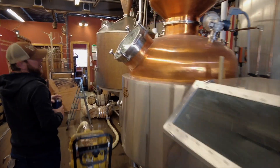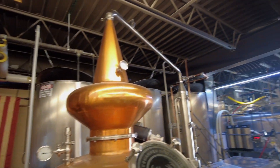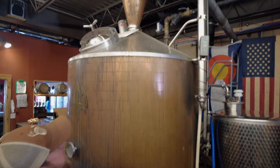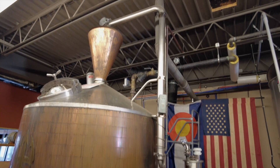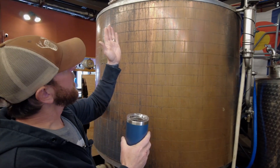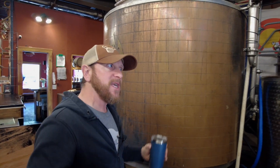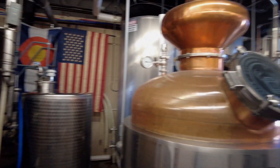Deerhammer is known for traditional pot still distillation. What pot stills are unique for is contributing full flavor with very little reflux. If you notice the heads of both pot stills, there's a shape to them. As we bring the distiller's beer to a boil, ethanol has a lower boiling point than water, so it vaporizes first. As those vapors travel up the head, some contact occurs and some falls back — the heavier vapors drop back — but there's not a whole lot of reflux. So we're really getting the contribution of the grain bill and the yeast profile from fermentation.